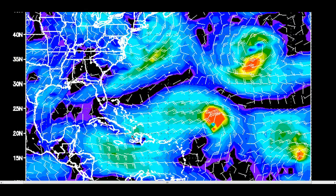And finally, I want to show you the European over here. This is the initialization of 5,000 foot winds from 0Z last night. This is Danielle over here. This is Earl. What I want to look at, though, are the trade winds running through the Caribbean. Why has the Caribbean been so dead lately? Well, part of the reason is the trade winds coming through here right now, and the hurricanes are coming off to the north, destroying the trade winds in here. So there's not much wind over here. Suddenly you get to the Caribbean and things start speeding up a whole lot.